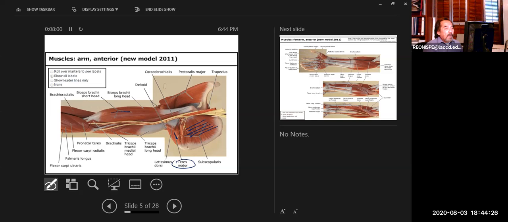So I'm looking now at the anterior compartment. This is going to be my biceps brachii. And this one is seen on the medial side, coracobrachialis. And then after that, I can also see the brachialis on the medial side. So the brachialis, apparently, you can see it on the medial side and the lateral side. But the coracobrachialis, you can only see it on the medial side. Okay? And then this is going to be our triceps brachii right here. Okay, so let's move on to the next one.